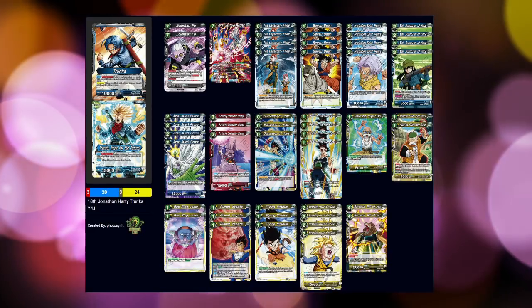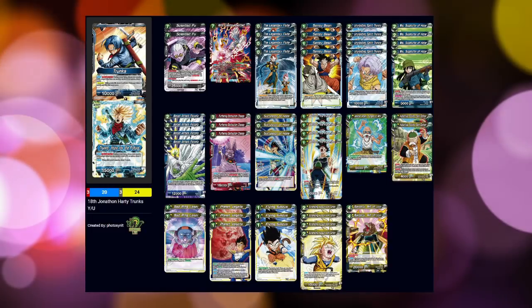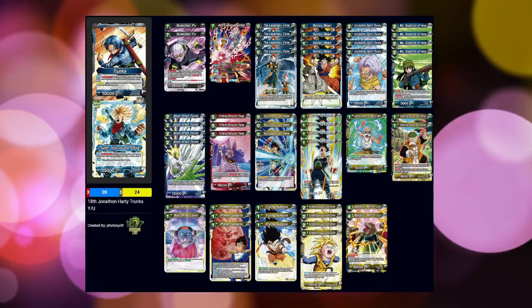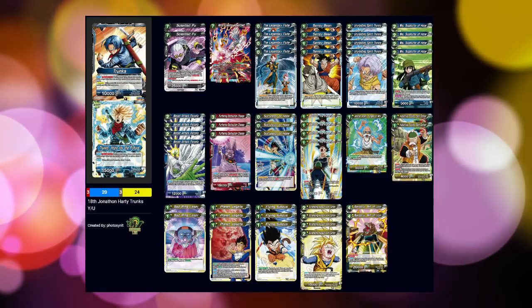Moving on, and surprisingly enough, we only had one blue-yellow Trunks represented in top 24. This list looks very similar to the winner of the previous regionals deck list, except with the leader swapped out, so instead of Hirudegarn, it's Trunks. Interestingly, though, Singleton Roshi, I wonder how often that came up versus just the additional copy of Nimbus.